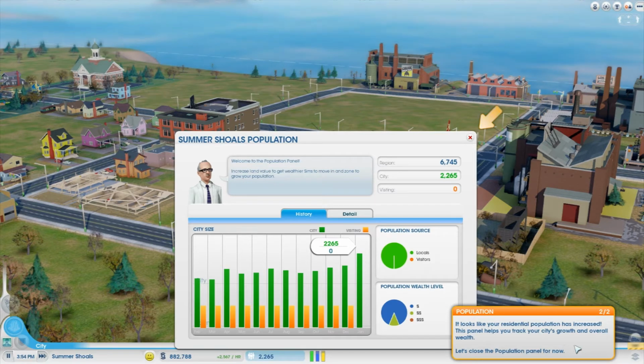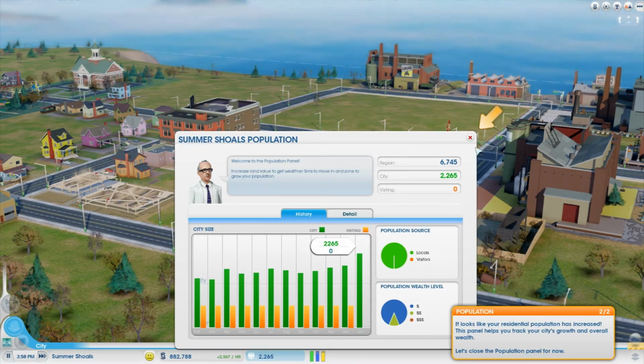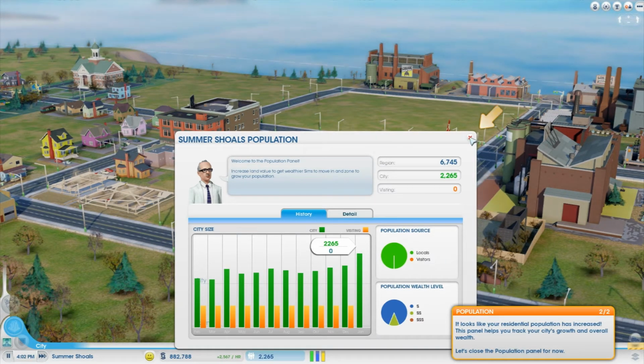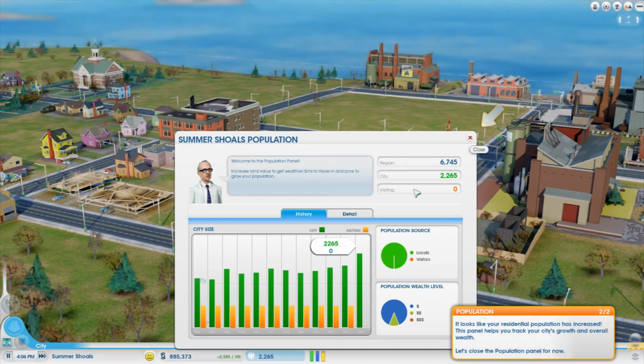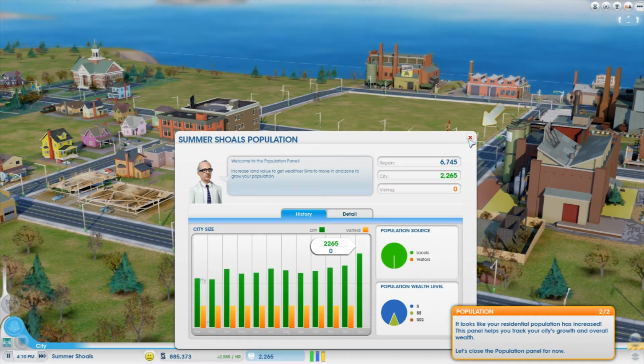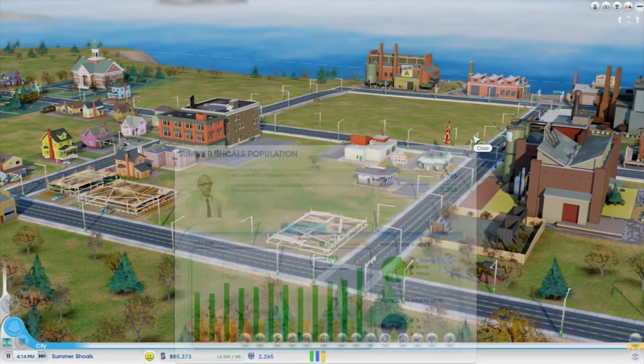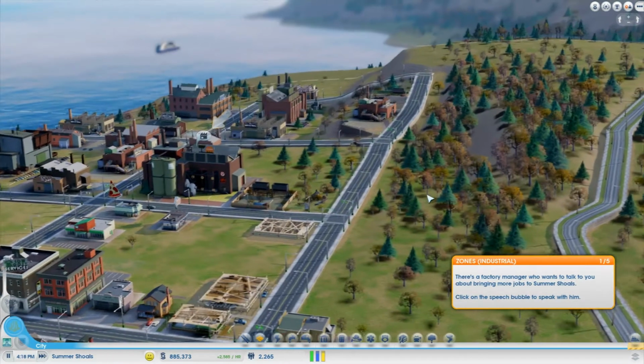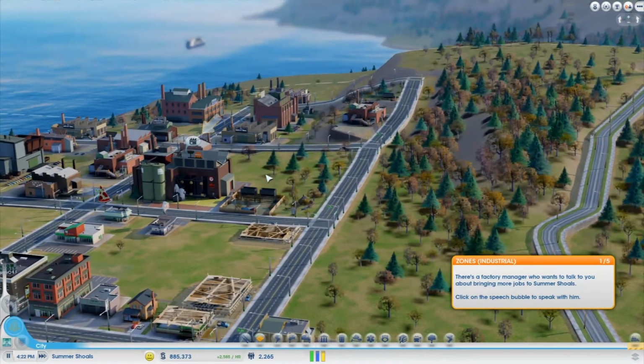There's lots of data panels in this game. That's good. I like that. I like that it shows you a really nice summary, nice and clean on the heads-up display. But you can access all this extra detail. I'm pretty sure I'll be making full use of that in the full version.